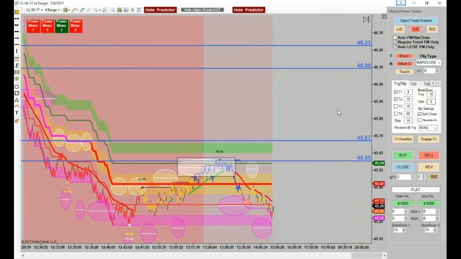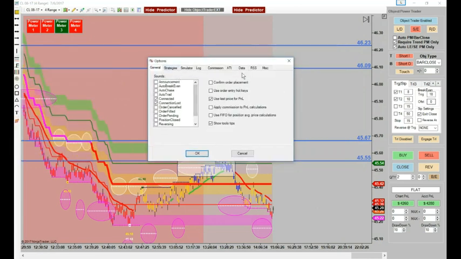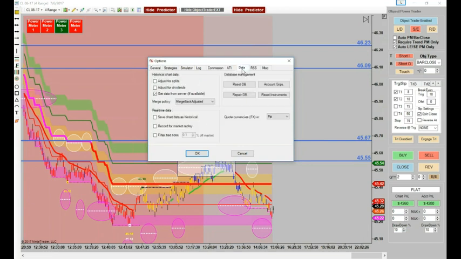Okay, let's look over what everybody needs to change for Russell on Monday. Go to Tools, Options, and go to Data. And Monday morning, be sure and reset your instruments. You also have to be on Ninja 35. Ninja 35 will have that automatically reset. Otherwise, you have to follow their directions and put RTY in and set it up that way.